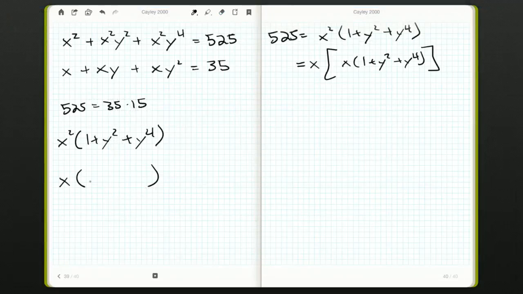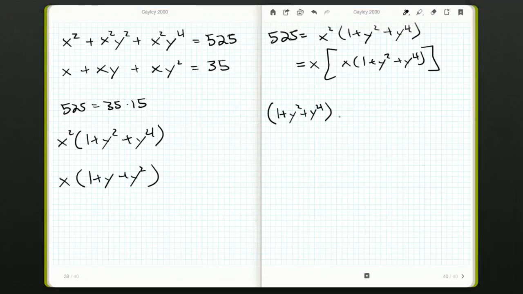But if we're dealing with real values, the best thing to do is just say, hey, let's see if we can write that as something. So 1 plus y squared plus y to the fourth equals, and we want a factor of 1 plus y plus y squared. Well, we're going to multiply it by, hopefully, some other polynomial in y. If it turns out it doesn't work, we'll find out pretty quickly. But I want to write this a different way.